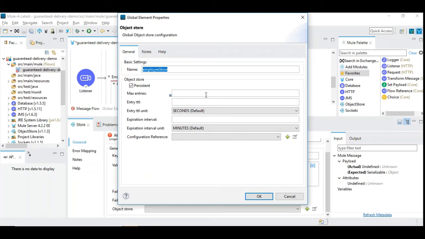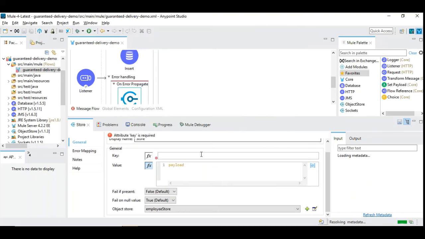When you are using object store, you need to be very careful. If it is an on-prem server, you don't need to worry about the limit, because you know the server capacity well. But if you decide to deploy it in CloudHub, you need to make sure the max entries are filled in, because CloudHub has limited infrastructure based on the vCore size. So let's choose 100. Let's not flood it with thousands of entries. Entry time to live is again 5 hours. We will not give more than that. So let's say OK and save this.